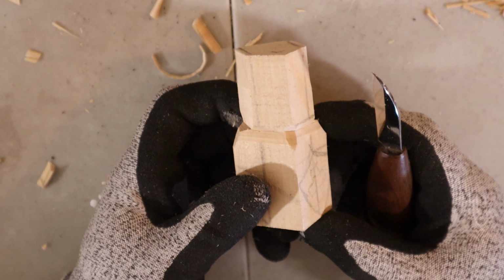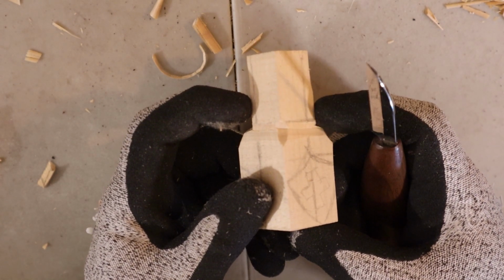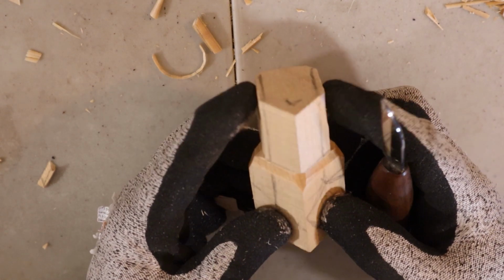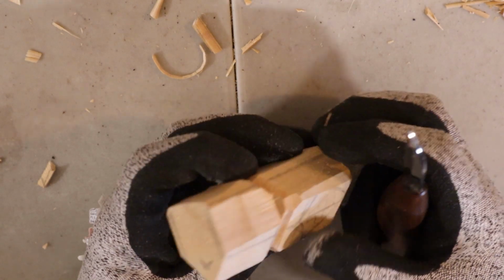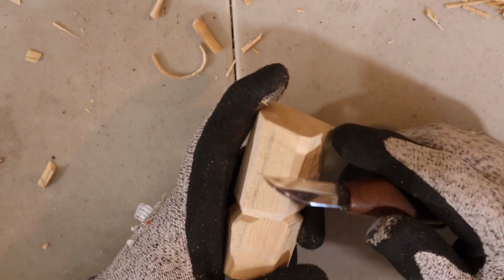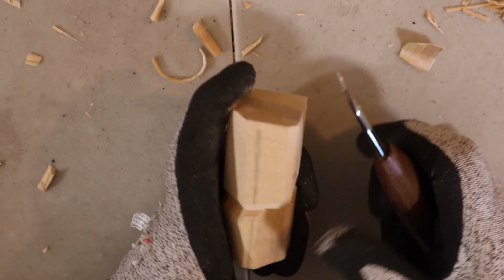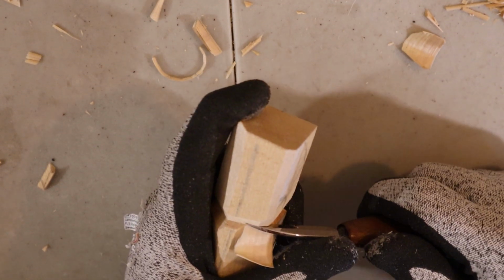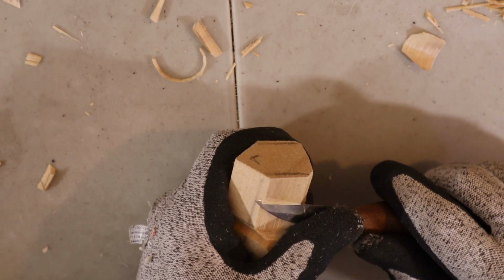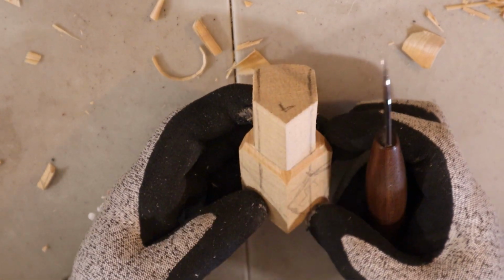It should be like this there. So this side is a bit bigger than this side, so I would remove a bit more. It's always important to look at your carving and see if it's somehow symmetrical where it needs to be. Good. I think it looks a bit better now.